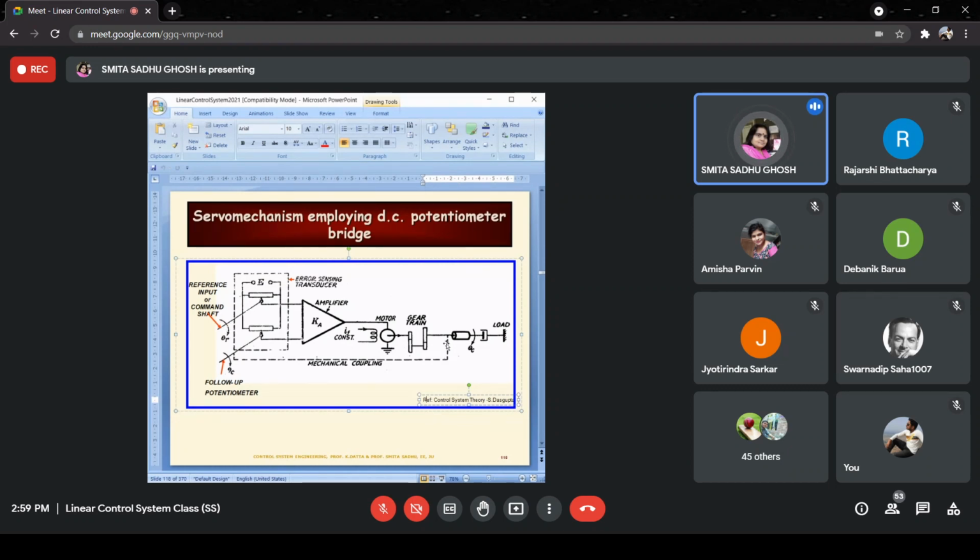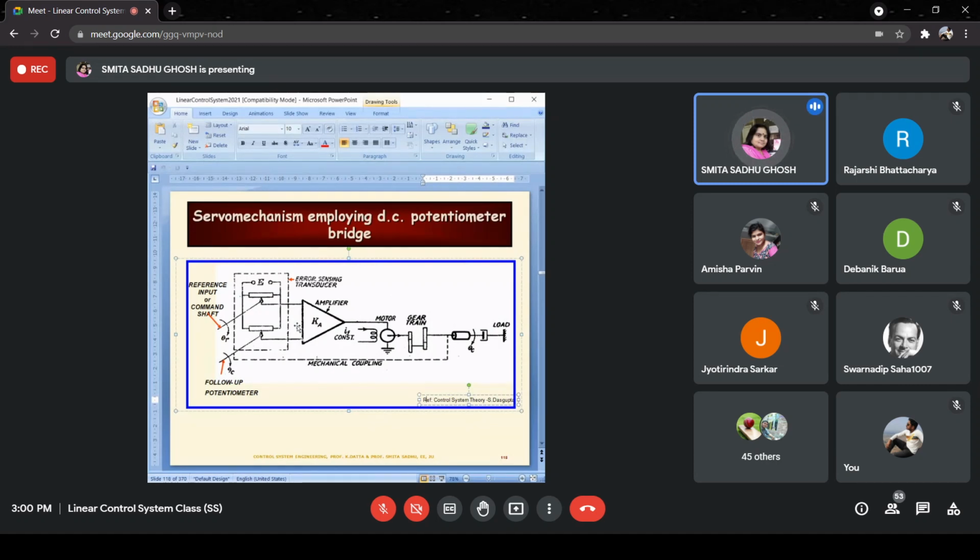Now, as far as the mechanical coupling goes, it is shown by a dotted line, and the coupling is such that the difference between these two is going to be taken. That will be done via the mechanical coupling, so that somehow we are able to get the voltage proportional to the difference at the output side. That is going to be taken care of by the mechanical coupling.